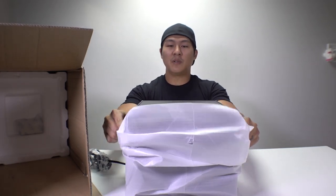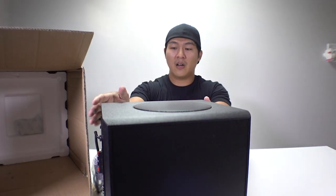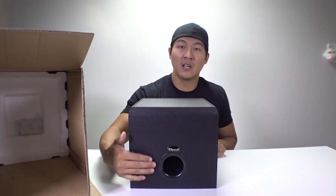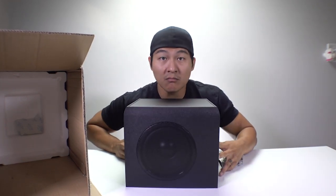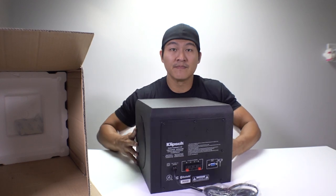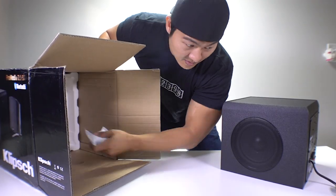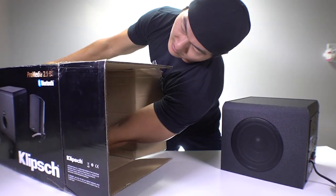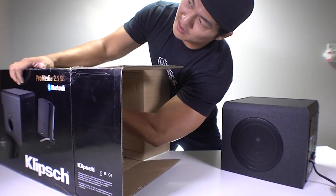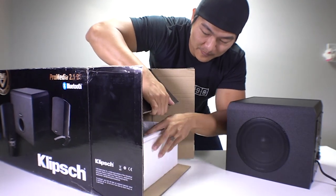Ooh, shimmy, shimmy, shimmy. Ooh, look at that. Let's throw that down there. This looks nice. Got the air ventilation here. The speaker there. The back there. Pretty simple. What else they got in here? Throw that over there. Okay, let's pull this one out if I can get it out. Oh, they're making this tough for me, man. There we go. Ooh, let's pull it out.